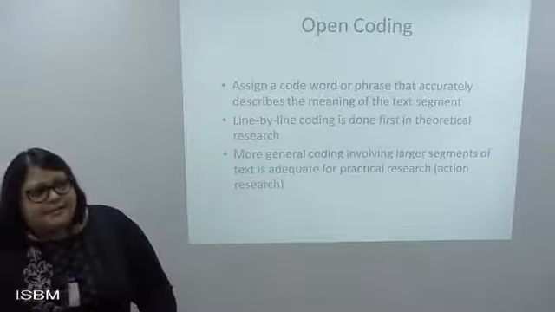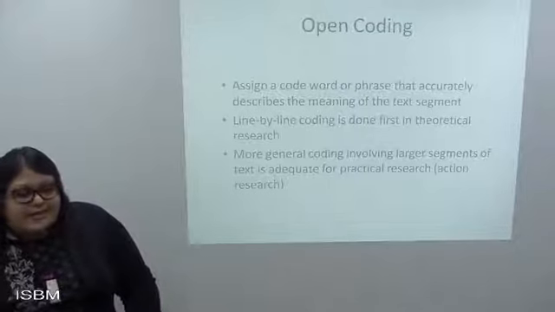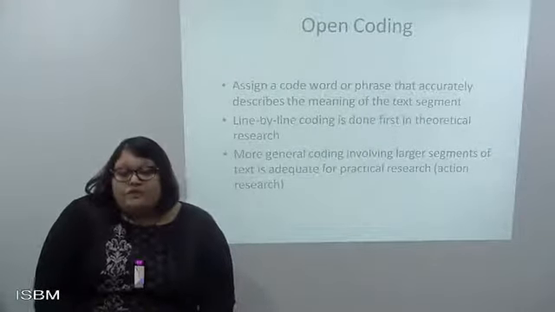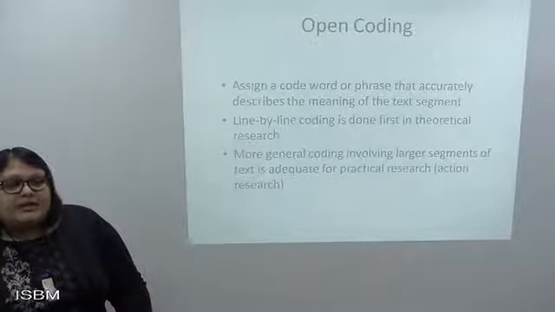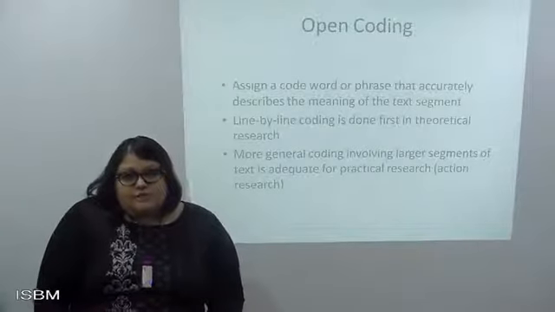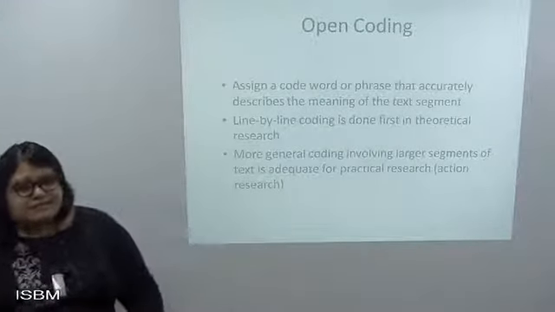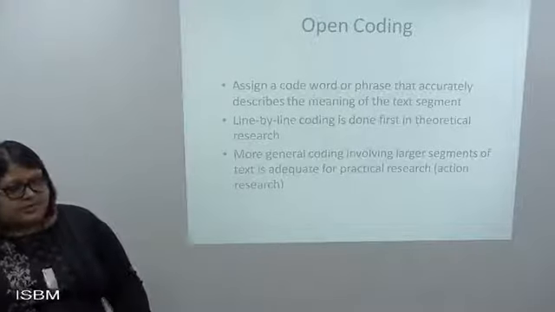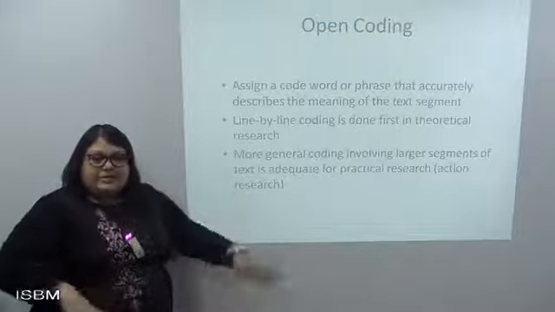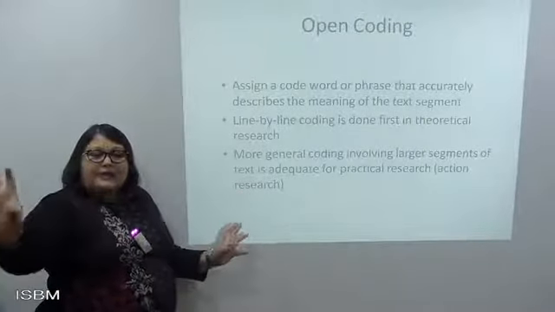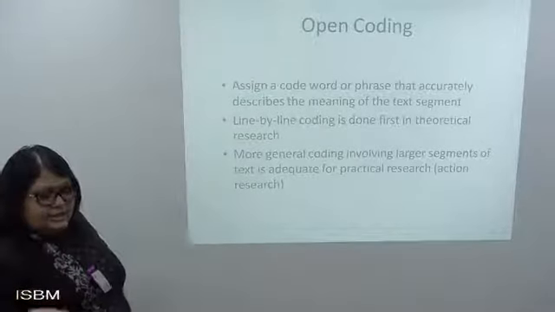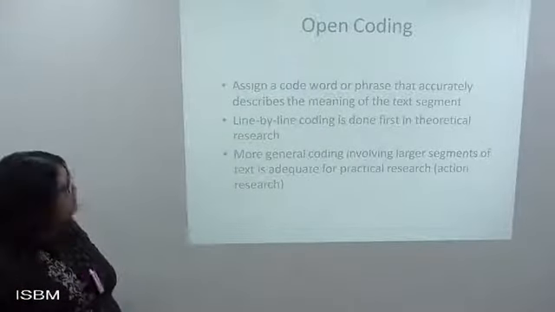So for example, if you are denoting that in this particular society 50% of the people are from the scheduled caste, then 30% belong to the scheduled tribe, 10% belong to the general category, and 20% belong to the OBC or other backward classes. What you're doing is you are simply involving the larger segments of the society, and then you are coding them based on the common characteristics this particular group shares.